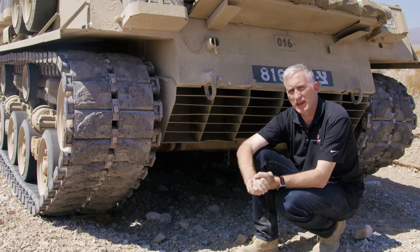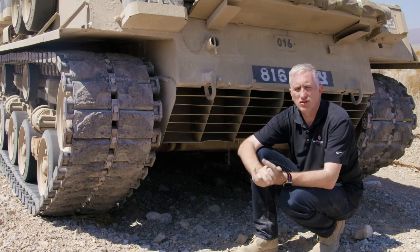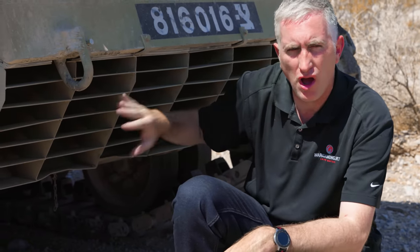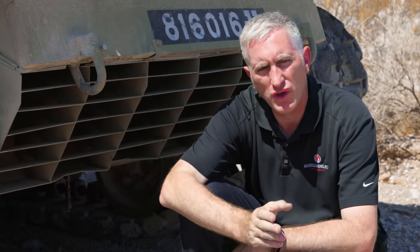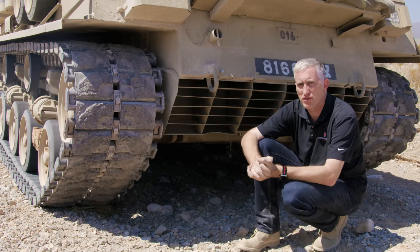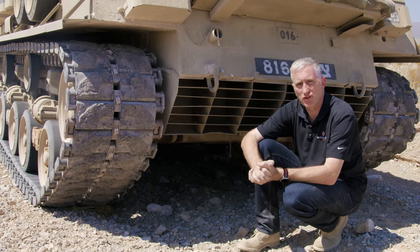The rear hull would be interesting if it wasn't for the fact that a large exhaust deflector is located here. The real exhaust deflector is hinged to allow you extra access to whatever you need to, but they're a little hard to come by these days for restoration, so this is a fixed one in place and requires lots of unbolting — and I'm not going to ask the lads here to do that in the middle of July. If you were to look behind, you're going to see the swing doors from the original engine access for the Continental, complete with a little hole for the hand crank. On the left-hand side will be a blanked-off circular panel, and that was the original location of the exhaust for the Cummins. Track tension is done in the typical Sherman manner — I've covered it in other Sherman videos.